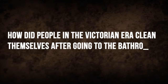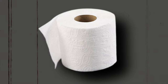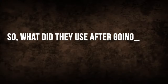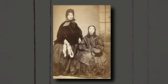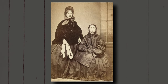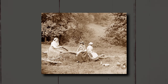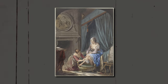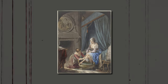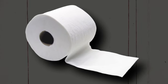How did people in the Victorian era clean themselves after going to the bathroom? They didn't have regular toilet paper like we do today, so they got creative. Some people used cloth, like washable fabric or old rags, which they cleaned and reused. In more rural areas, soft leaves were sometimes used as a natural alternative. Others had special sponges for this purpose, and in fancier places they had something called a bidet, which helped with washing up. Things sure have changed — now we have our trusty toilet paper.